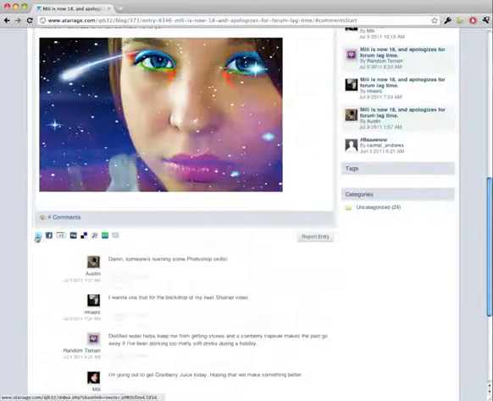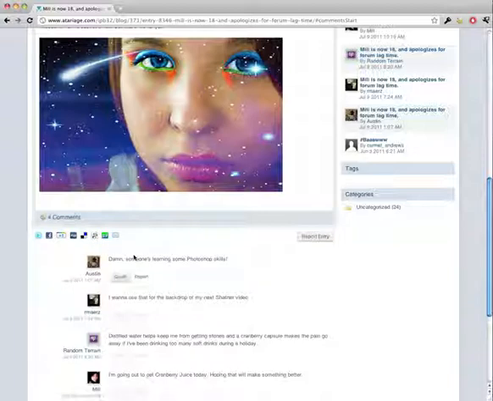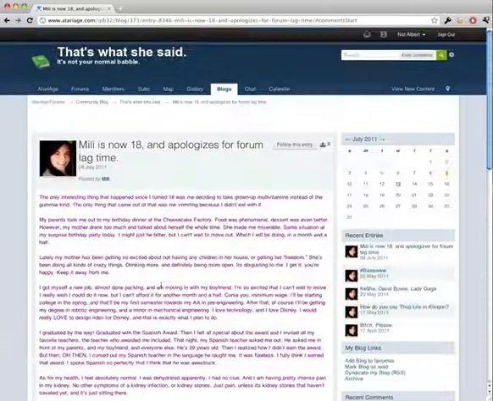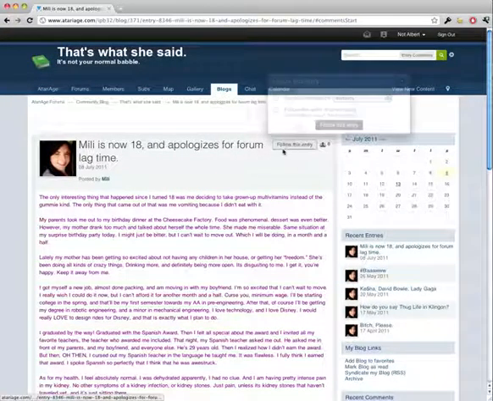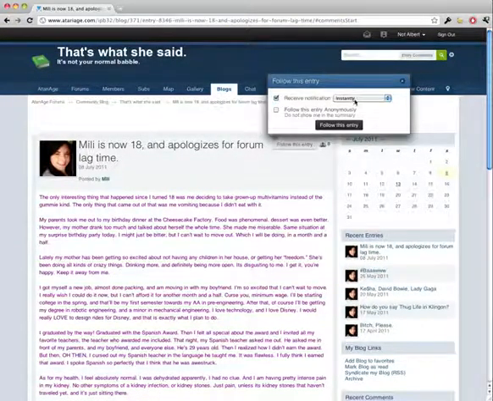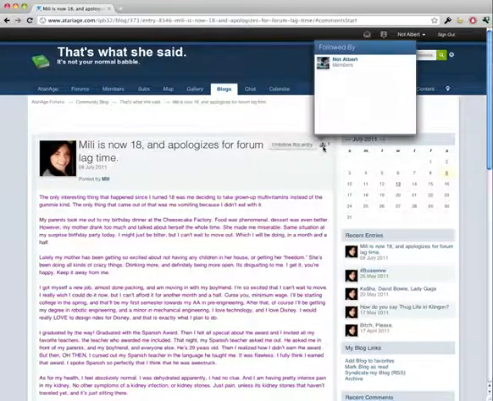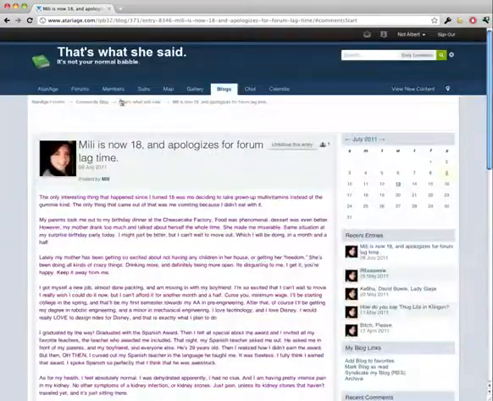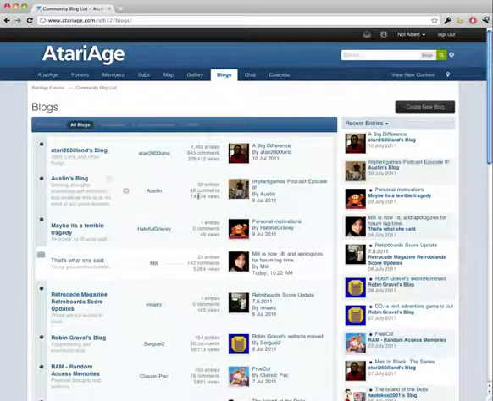And again, just like with the gallery, you can share these on various social media sites, and I can add more to or email it in that case. I can follow a blog entry, which will show me anytime people post comments, which is nice. So I can follow that, and then click on this, and it'll show me followed by whomever. I haven't actually played around with this too much. It certainly looks a lot better than what's on the forum at the moment.